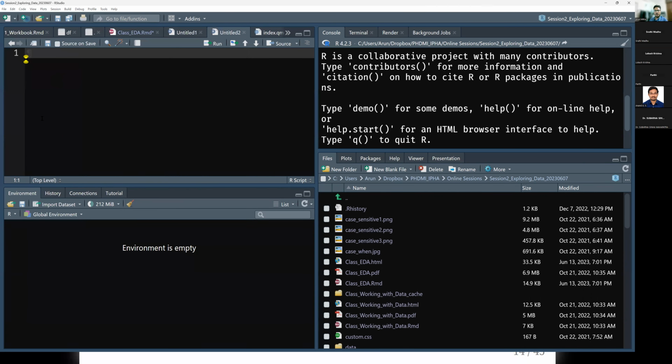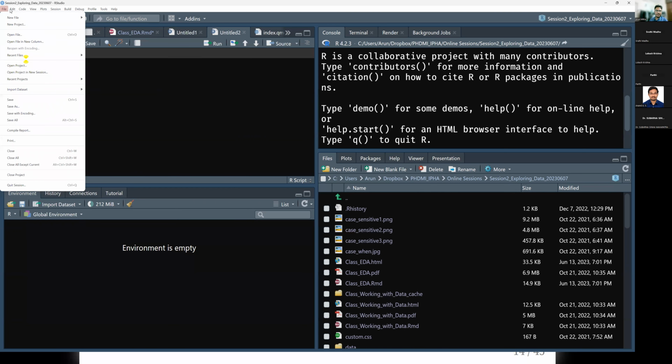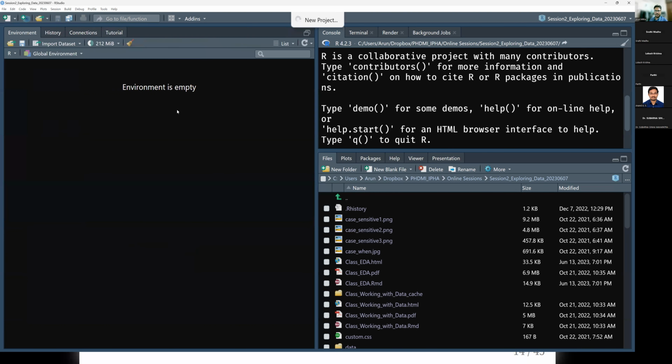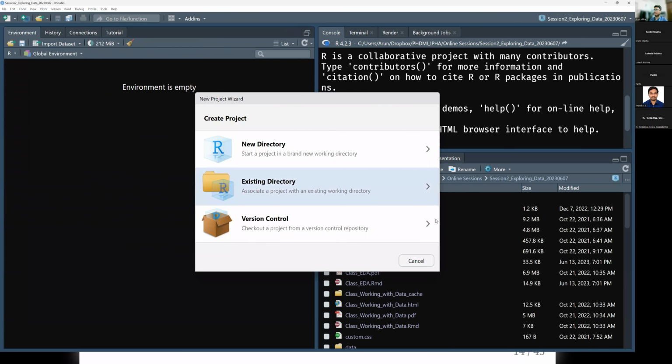But we were trying to talk about projects, right? So the way you create a new project is you would go to File, and once you go to File, there is this New Project option. It's the second in the drop-down menu, and then you press that. The moment you press that, it's going to open a new pop-up window. You're all seeing this, right? Yes. Okay. So it asks you to create a project, and there are three things you can do.